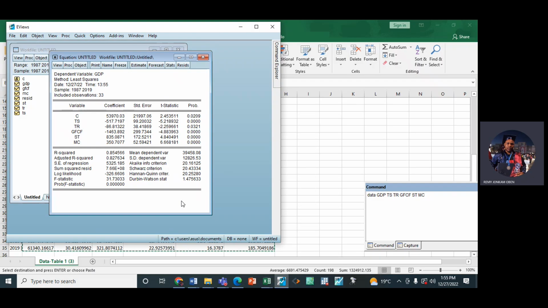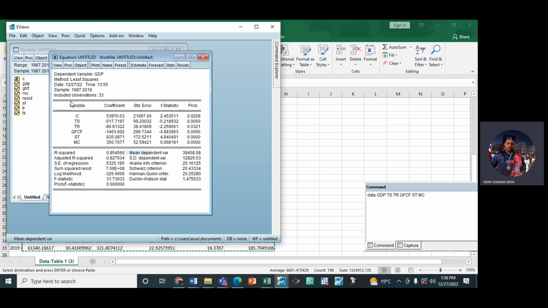Now, before interpreting, we have no hints of multicollinearity just by looking at this output. Remember, I told you that just by looking at your regression output, it can give you some hints of multicollinearity. For instance, if you have a very high R squared and most of your coefficients are insignificant, it gives you some hints. But here our R squared is high and all our coefficients are significant. All these p-values are less than 5%. So based on that, we don't really have hint of multicollinearity.